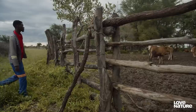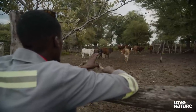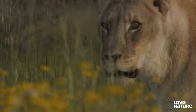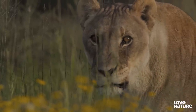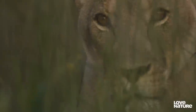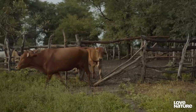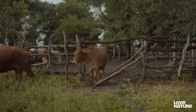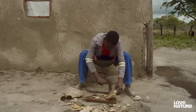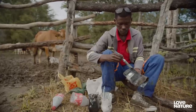In an attempt to reduce conflicts between farmers and large carnivores, one researcher has devised a simple and inexpensive project. He observed that a prowling lion usually abandons its attack as soon as it realizes it has been seen. We used a wooden stem, just cut a piece of wood. We shape it, just try to make sure that it looks like an eye. So then we use white and black paint. The Eye Cow project encourages farmers to paint the rumps of their cattle in order to ward off predators.